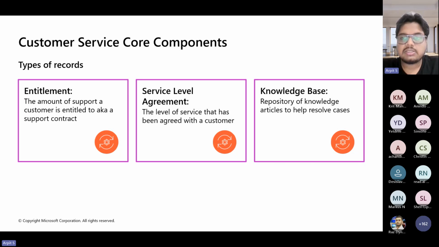Okay. The knowledge base is just the internal repository within Customer Service, where you create a lot of articles, and based on that, you can find the information to resolve the cases. Nowadays we have the Copilot integration as well. So you are not limited to finding information about a particular incident within the Dataverse or the knowledge base, but you can also find that information outside the Dataverse. I mean, you can search the internet through Copilot, right? Because it provides Bing search capabilities.